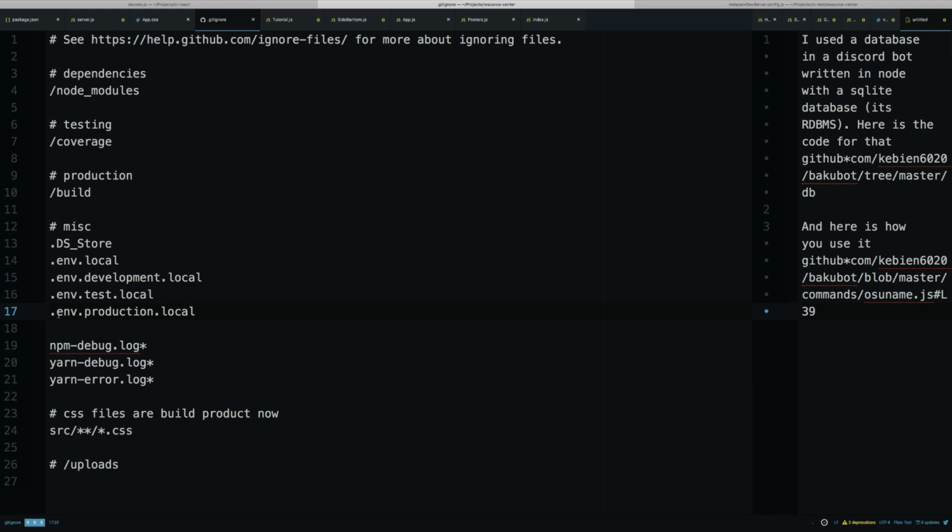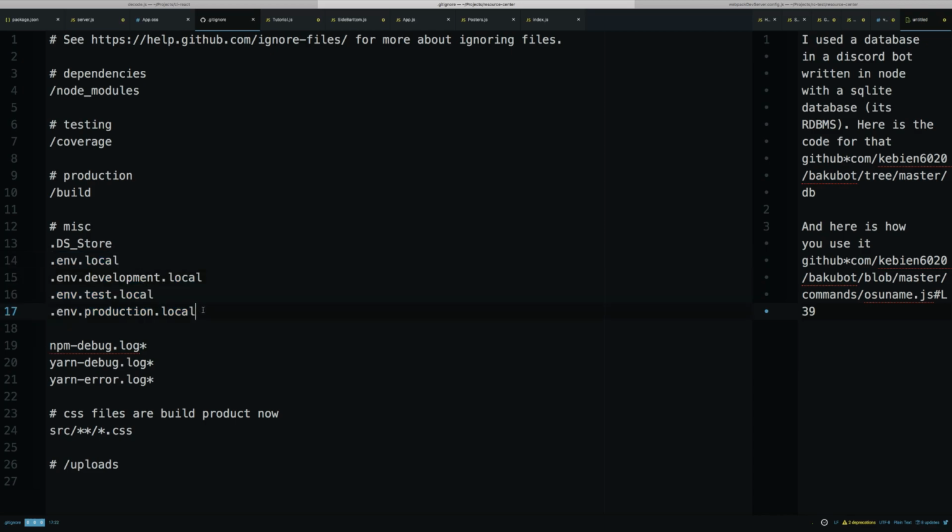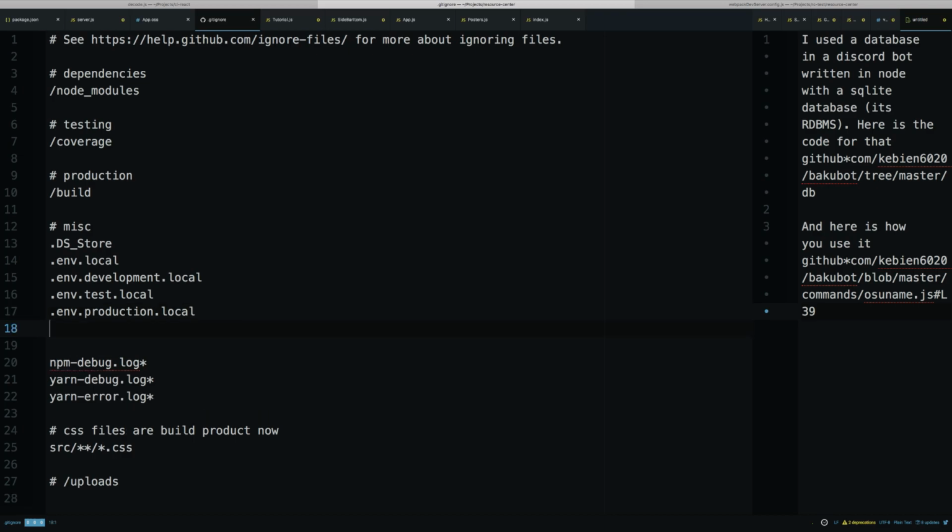Although, actually, I wonder if these files are already being used by Create React App. Maybe.